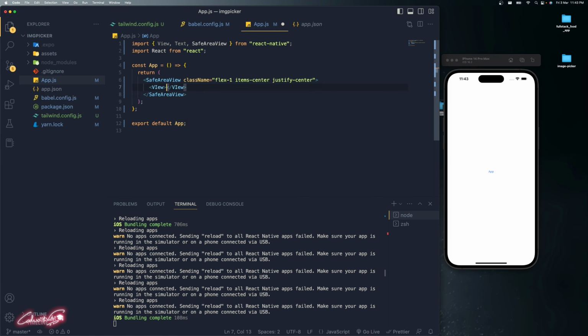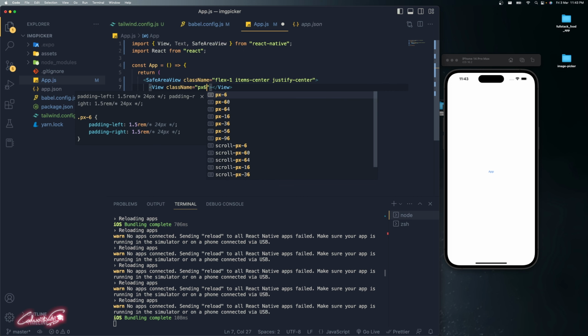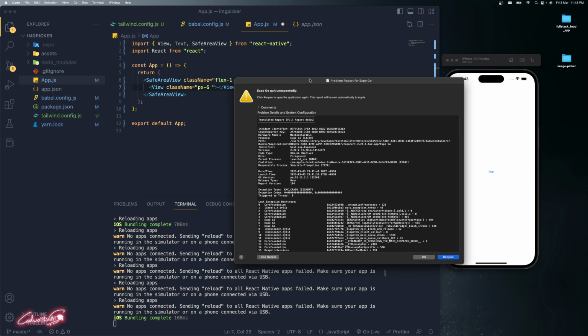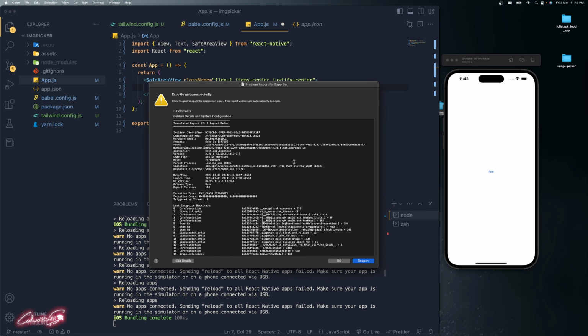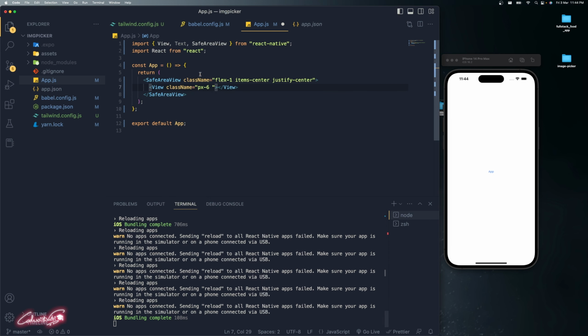That is going to be a View, and I'm going to add px-6 padding on the left and right, and it should take the width completely. My Expo app had crashed previously, that's the reason it wasn't working properly. Good, now I hope it's working fine. So w-full, save the changes, and now you can't see anything.